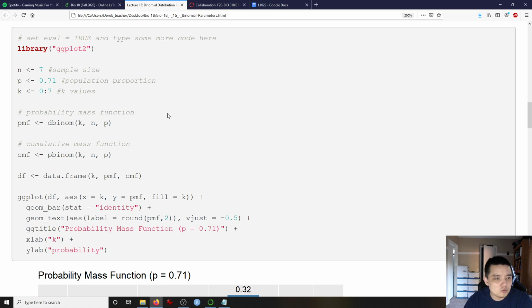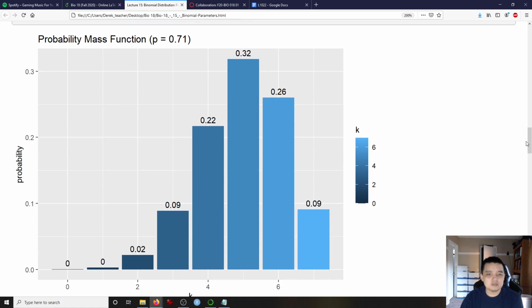And what's the graph below? We're going to try out all the k values: 0, 1, 2, 3, 4, 5, 6, 7. You'll have this code uploaded to CatCourses. You can see that the PMF is built from the dbinom function, and the CMF, the cumulative mass function, is built from the pbinom function. A little bit of code here to make a graph, and we'll get something that starts to look like a bell curve, but you start to take notice whether or not most of the information is on your right or your left.